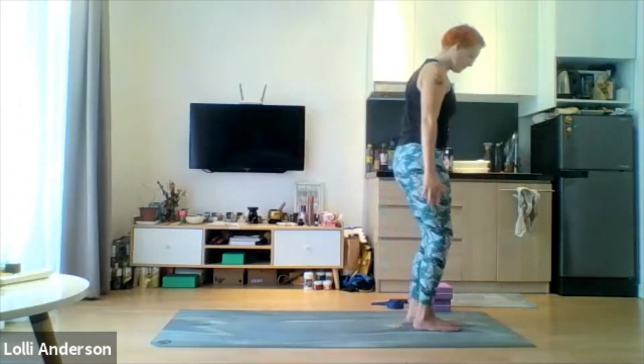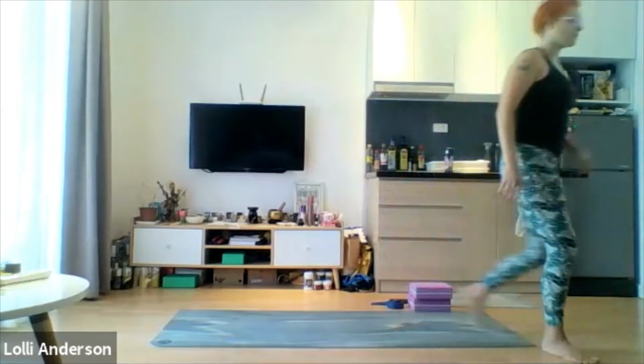Next inhale, we float our arms up, inhale. Exhale, our arms float down along our sides, just aligning the breath to the movement. Inhale, we reach the arms up. Exhale, we float the arms down. Inhale, float the arms up.